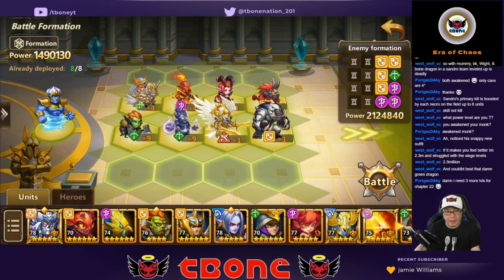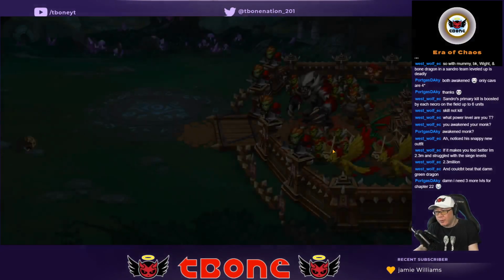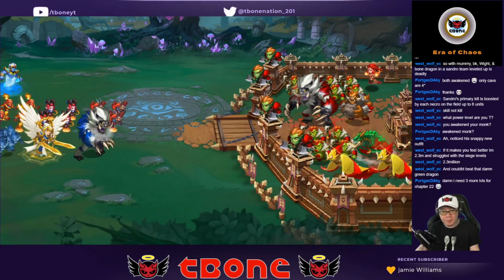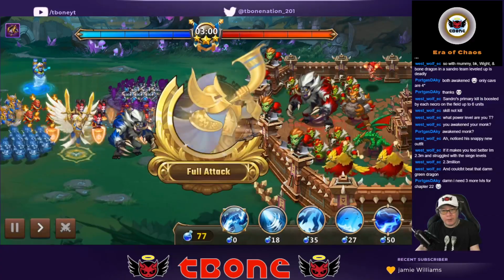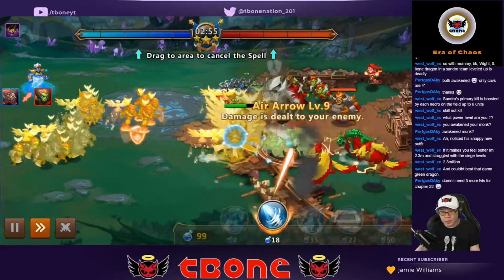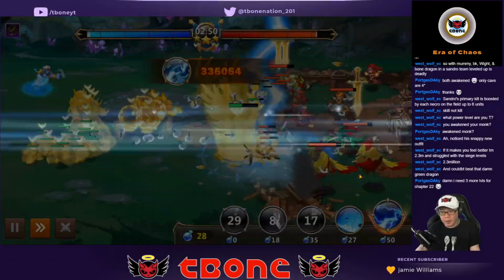Okay. So yeah, my power level is now higher. I think we can just go with this. You need 3 more levels for chapter 22. Yeah, so 84 is the requirement. Yeah, it'll just take a few days, maybe about a week or so. Maybe about a week of just grinding through the missions.